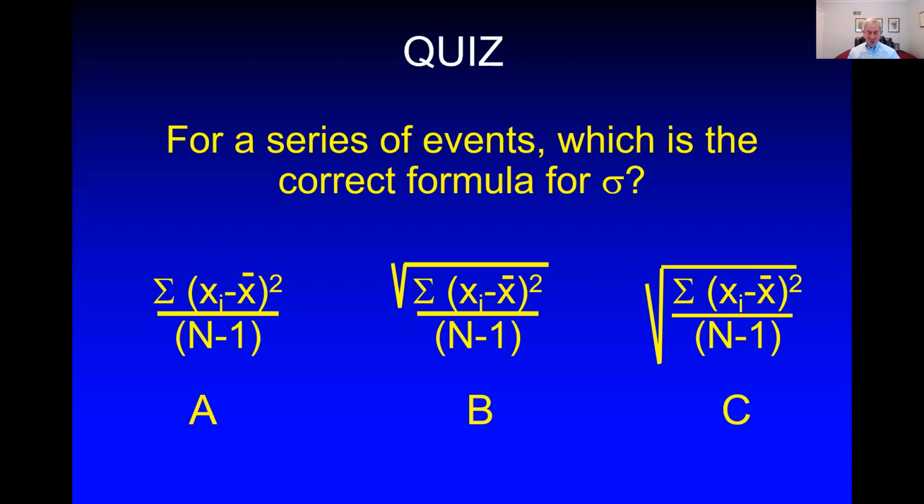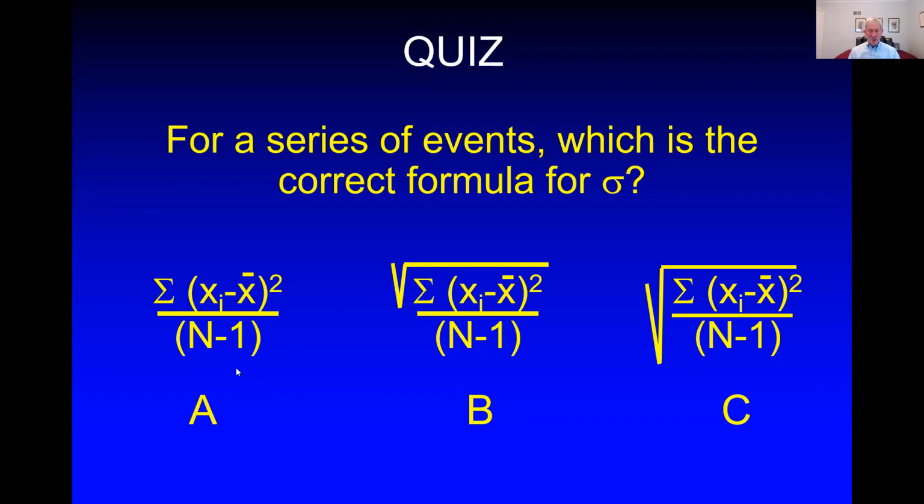Now, if you look at A, this is in every one of the formulas. This is the sum of the squares of the deviations. The deviations mean we take every single individual value, we subtract from it x bar, you'll recall that's the average value, and we get our deviation. And then we divide the sum of all those deviations by n minus 1.